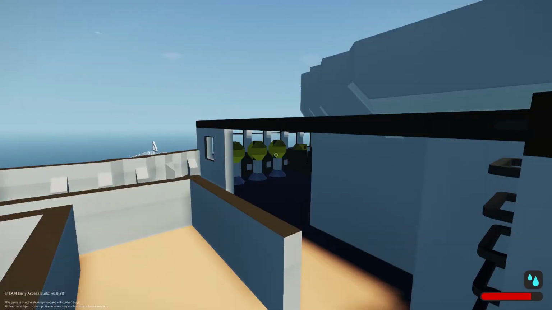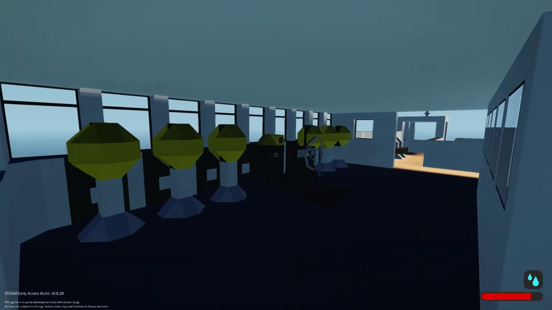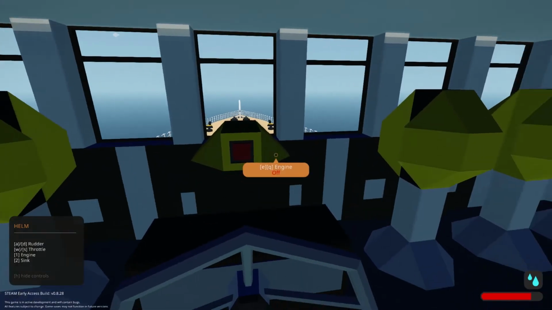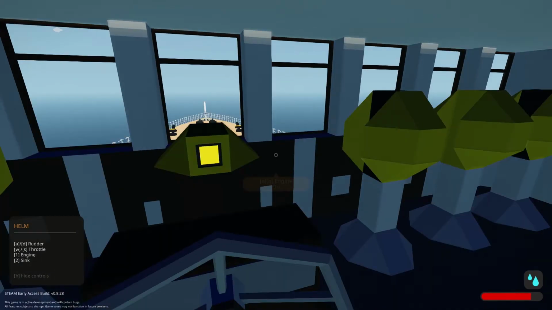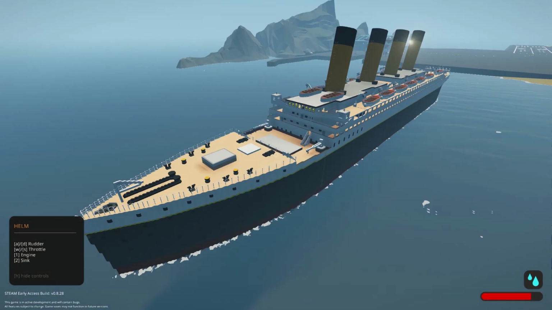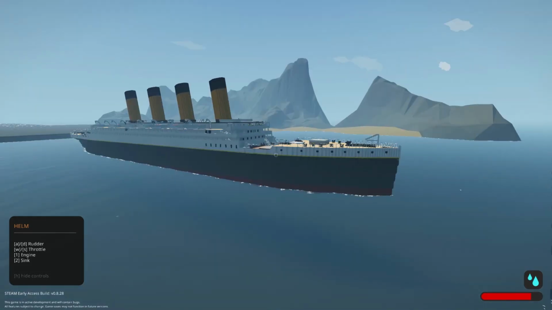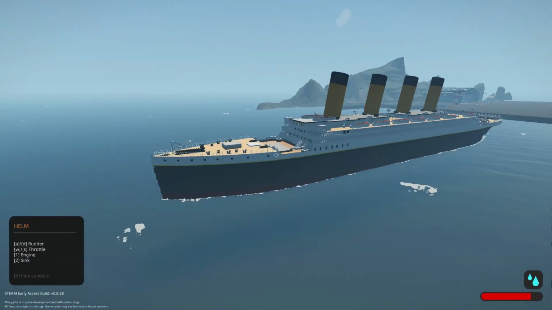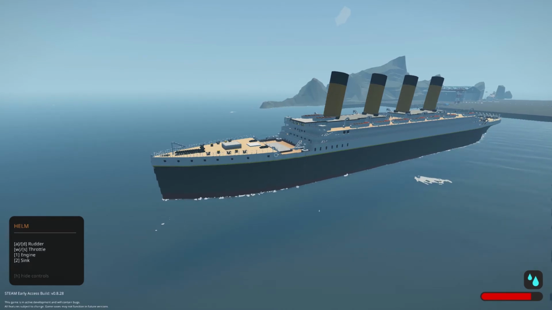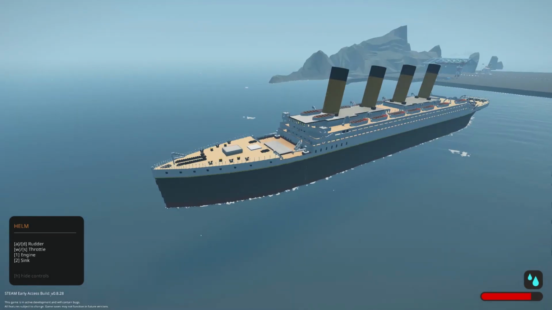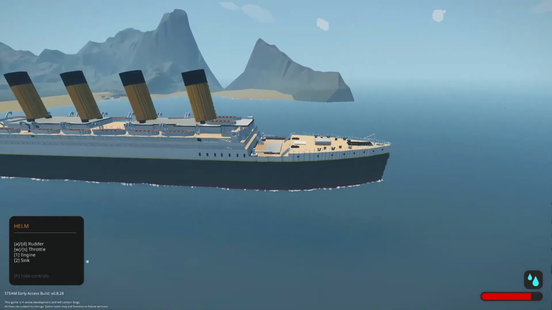And this is the bridge right here. This is the easiest thing in the world to turn on. As you can see, there's only one button. This is for the engine. You just press that, and after that, you can move. See? Watch. Ready? As you can see, the boat is successfully moving. It's really, really simple to start the ship. It's easily the easiest ship to turn on, because you just press one button. It's not hard at all. So I love it.